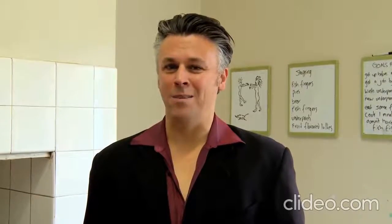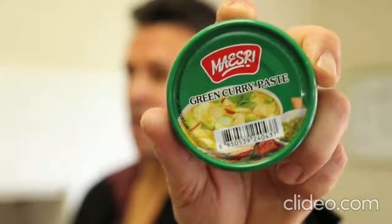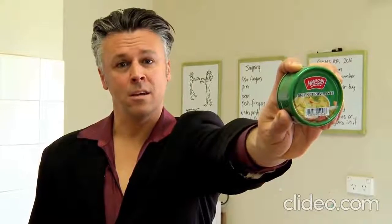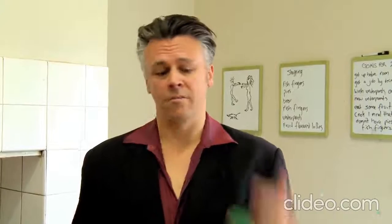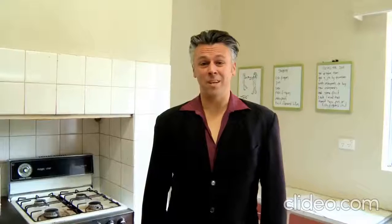Now you can make your own curry paste if you like. But we know no one's going to do that. So instead, get yourself a tin of this. I hear you say, cooking things from tins is disgusting, not at all like what they do on TV. Alright, well, two things. Firstly, this is a damn fine substitute for the homemade version, and you'll probably find that your average Thai restaurant uses it. And secondly, this makes it easy to whip up a green curry in 15 minutes, even in a place like this, which means you might actually do it, as opposed to the stuff you see on TV.